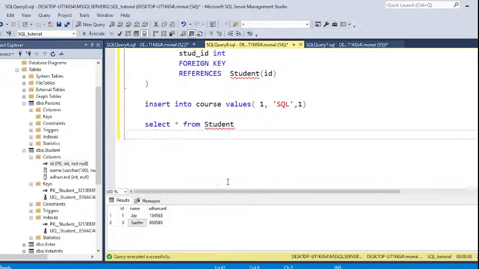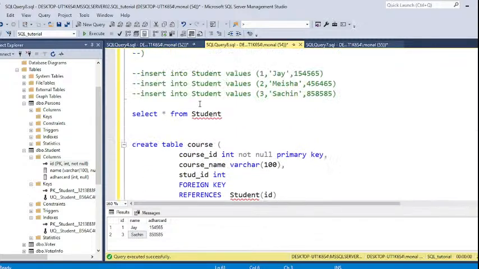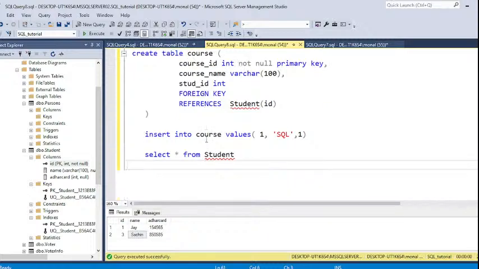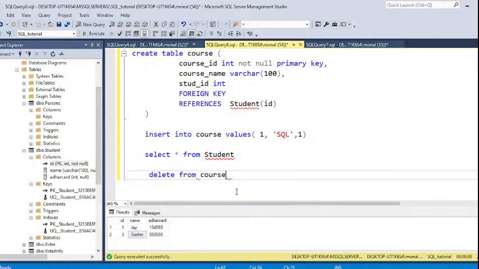So whenever you try to delete a record, that record first needs to be deleted from the child table. So you delete the record from this one where this ID, that is student ID, equals 1.